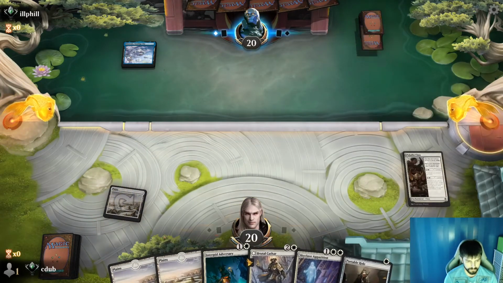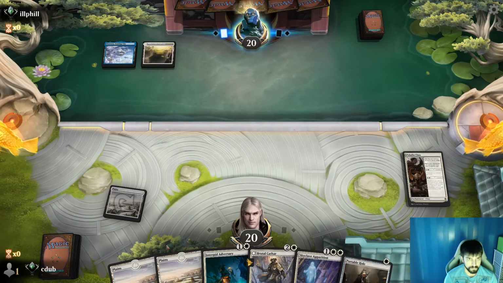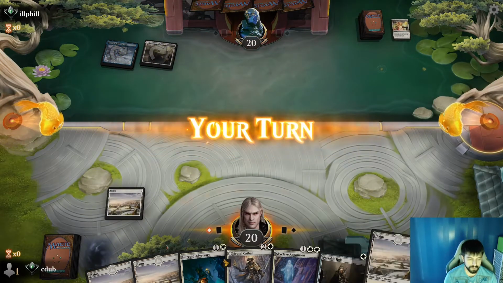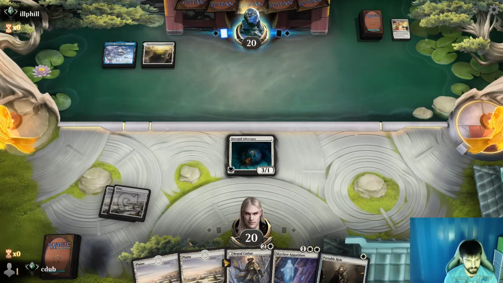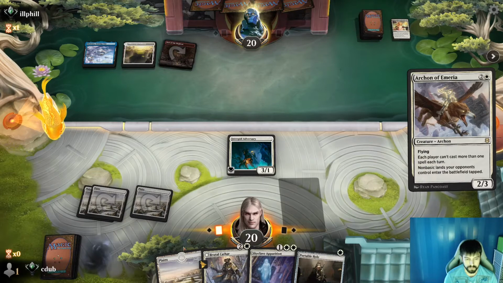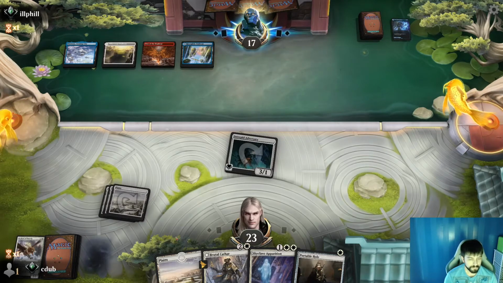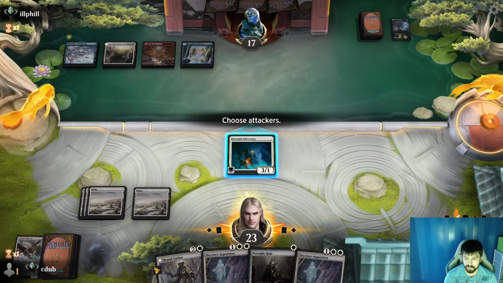Get our Paladin class out. Okay, exiled our Paladin class, that's fine. Get out our Intrepid Adversary. Got our Archon. Oh wow, okay. Swing in for three. Gain three life. If we're good to just keep holding.